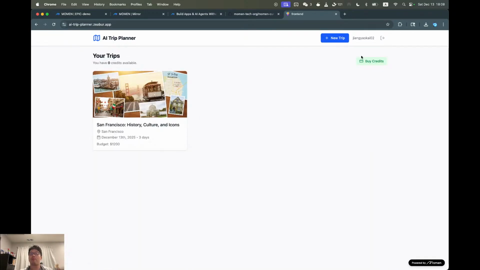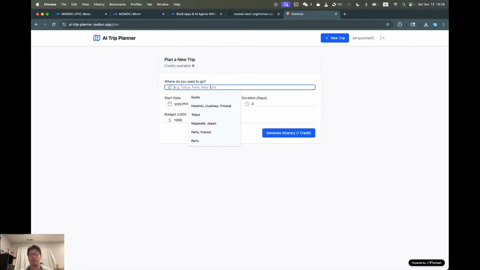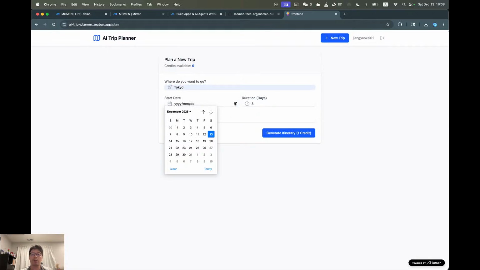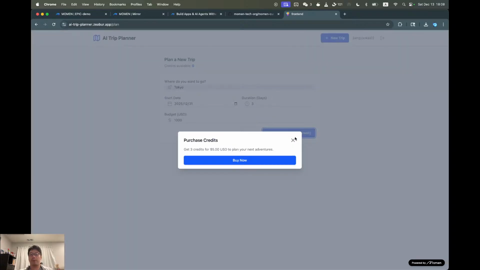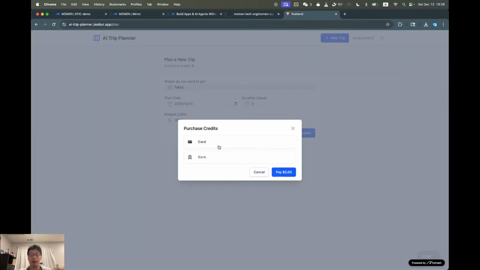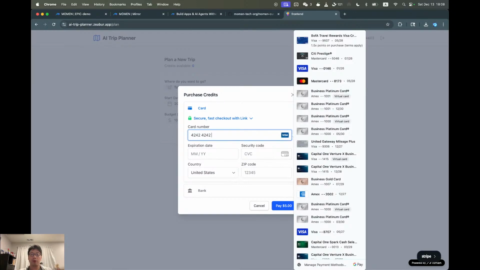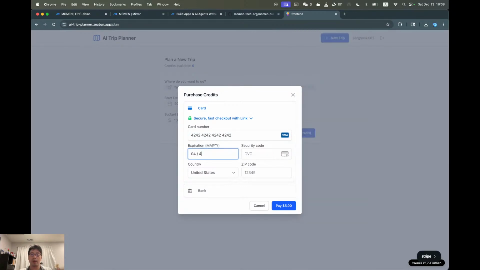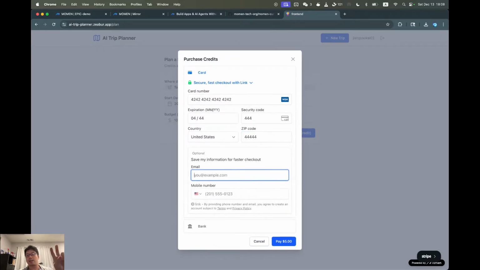And now I'm running out of credits, so if I try to go somewhere else, go to Tokyo, let's see. So now it prompts me to pay. And then if I pay for it, I'm just going to use 4242. 4242 is the default Visa successful card for the Stripe Sandbox.